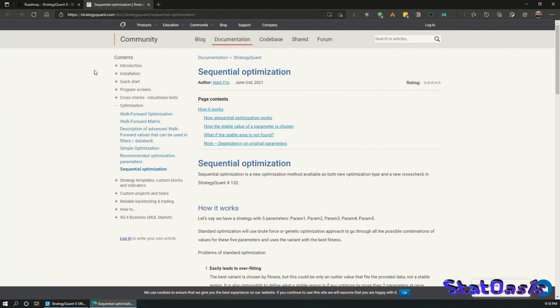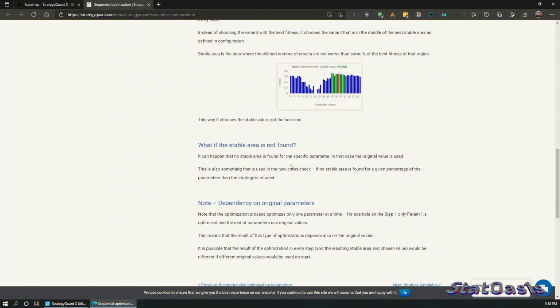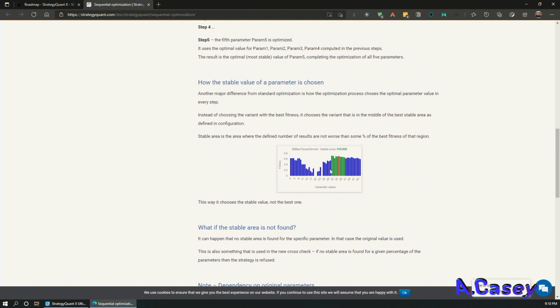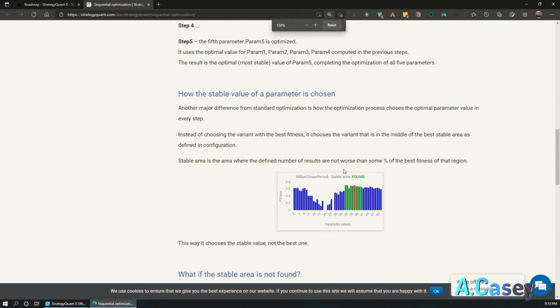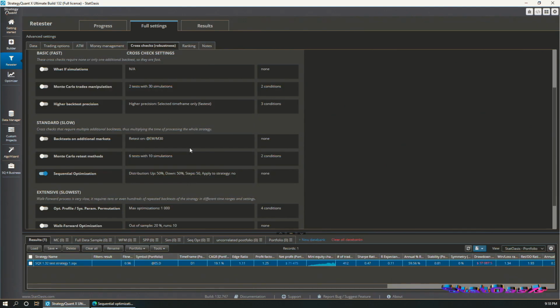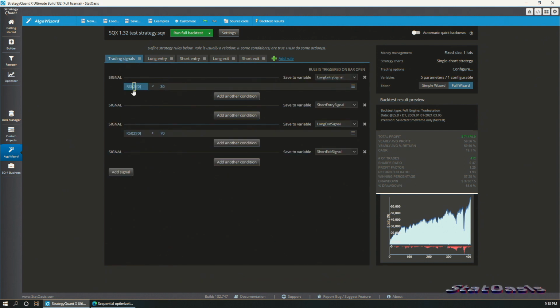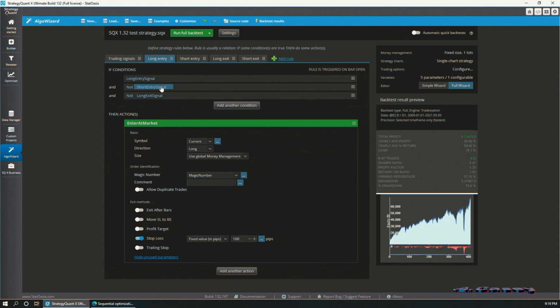And actually, there is a post on it here, and you can read about it. But of course, you have me, so I'll explain it. Basically, the sequential testing is really good in this area. So let me zoom in here. When we have a parameter here, let me go back to the original strategy. The RSI 2 is one parameter, and this 30 value is another parameter. The 70 is another parameter, and the stop loss is another parameter.